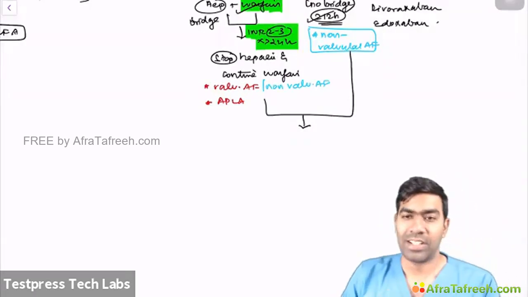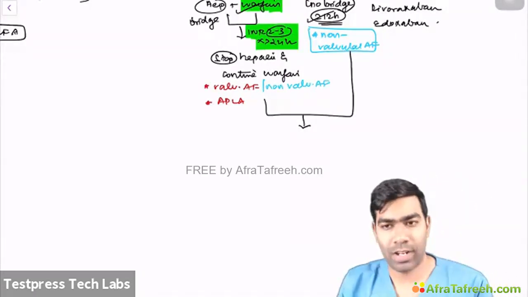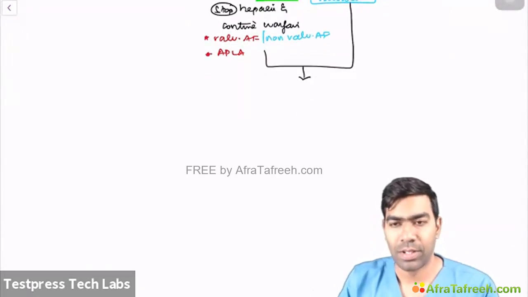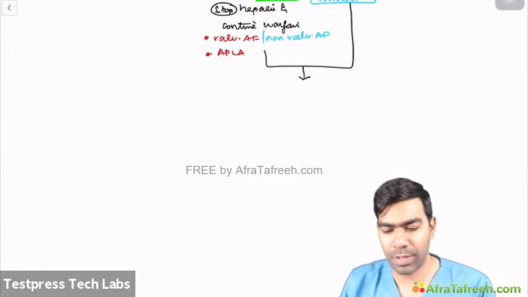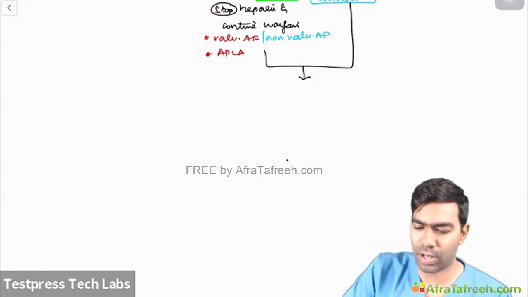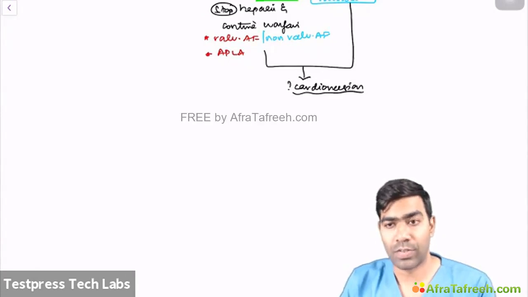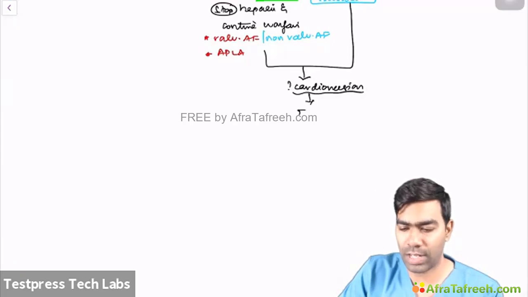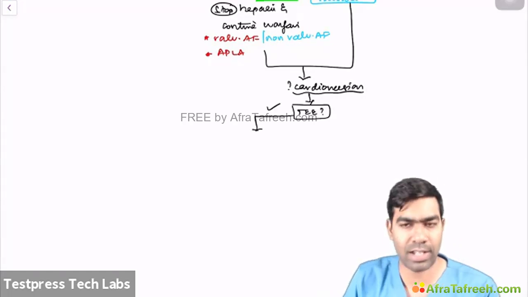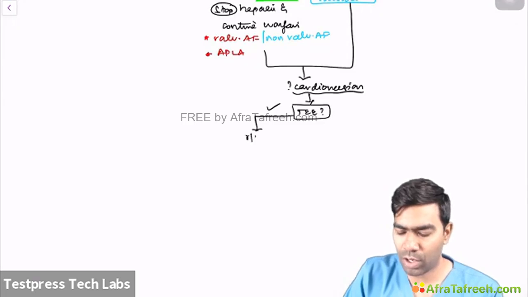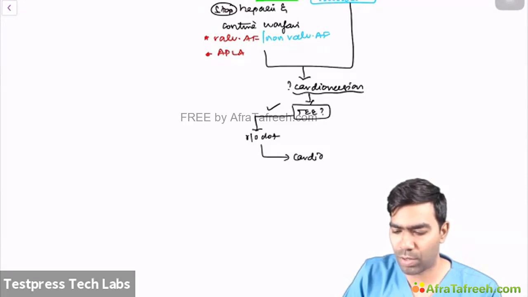Okay. So for non-valvular AF, you can use NOACs. That is preferred in that setting. So once you have achieved anticoagulation, now your idea is whether to do cardioversion or not. Cardioversion is nothing but converting the arrhythmia to sinus rhythm. Whether you'll do cardioversion or not depends on the availability of TEE, transesophageal echo. If my center has transesophageal echo available, then rule out a clot. And once you rule out a clot, straight away you can go for cardioversion. No problem.